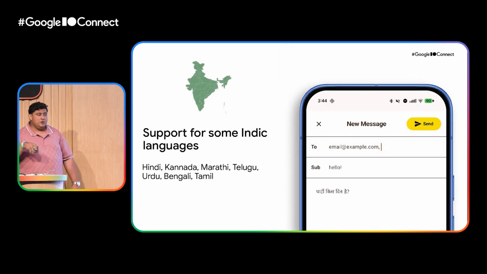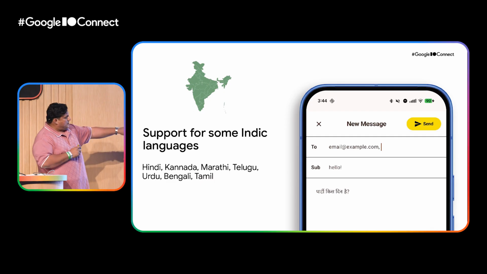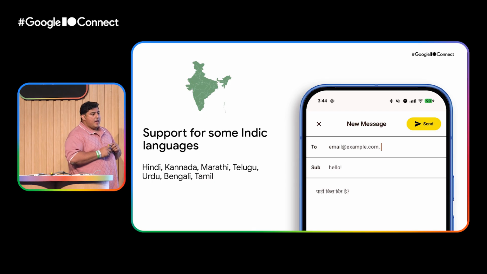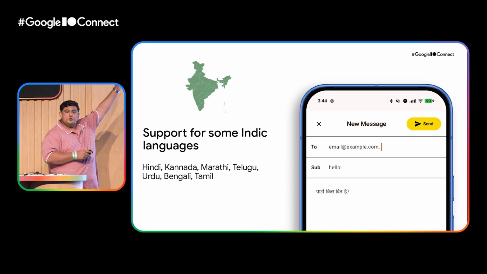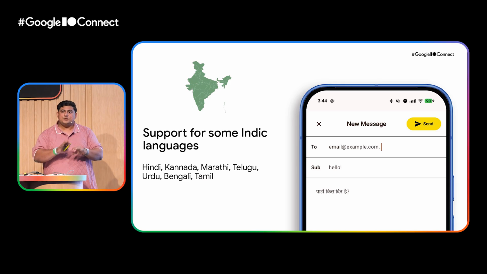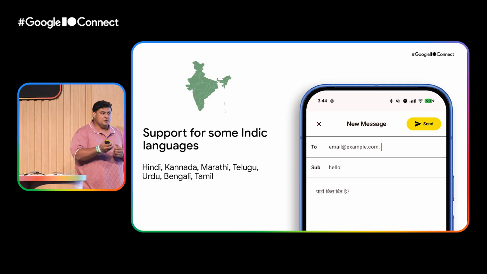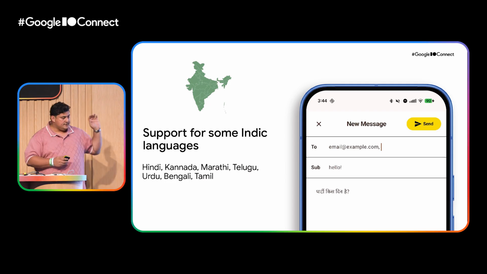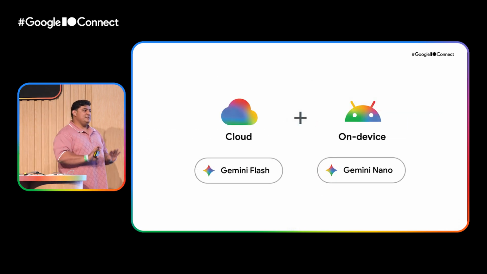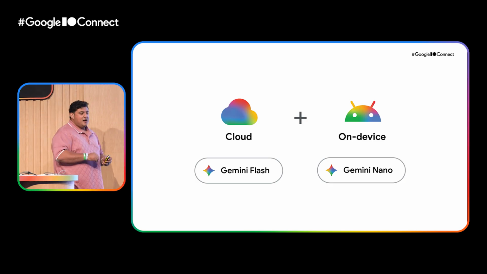But we also want to support Indic languages, especially Hindi, Kannada, Marathi, Telugu, Urdu, Bengali, and Tamil. So that is another requirement of this app. And more specifically, all those features that we talked about have to work with all these languages, not just English. So proofreading, rephrasing, and formalizing are not features that we want only English typing users to have, we want them to have it for all these languages also. And the last requirement, we want to lower the inference cost. This is going to be used by millions of users, assume. So we want to do it on device as much as possible. But let's see how we can do this.